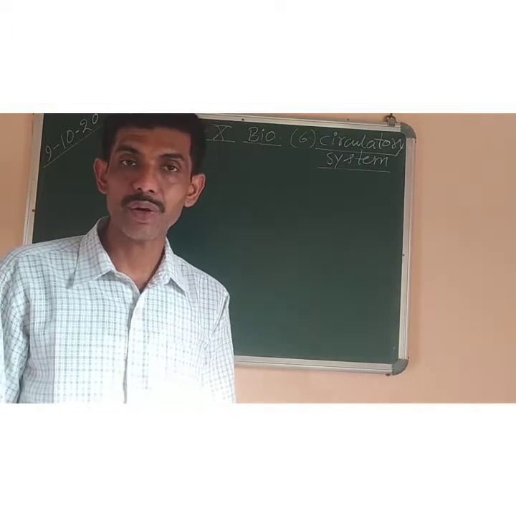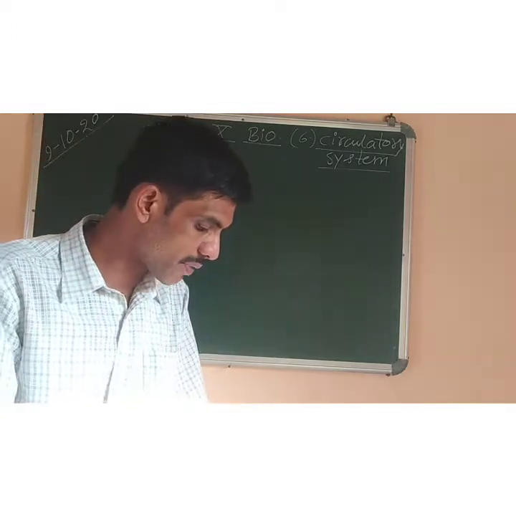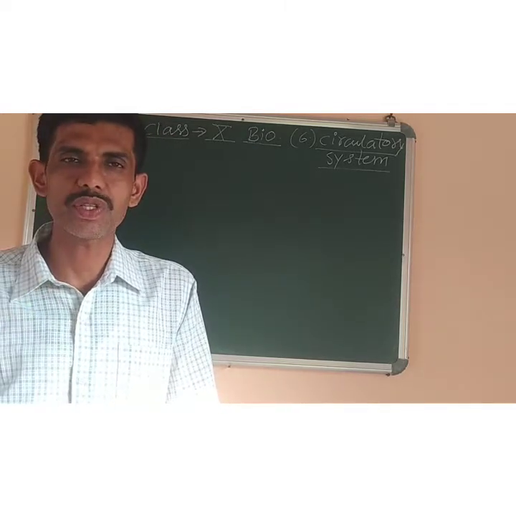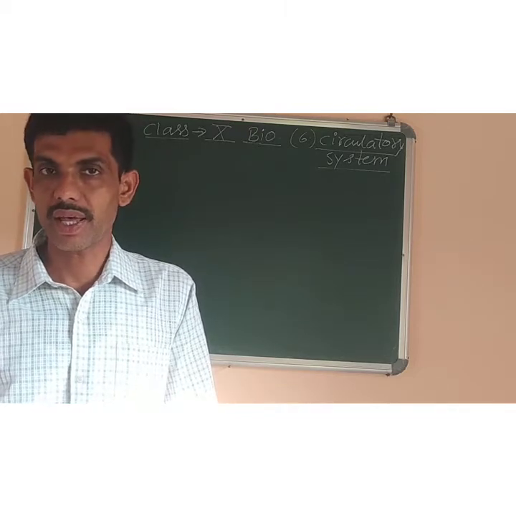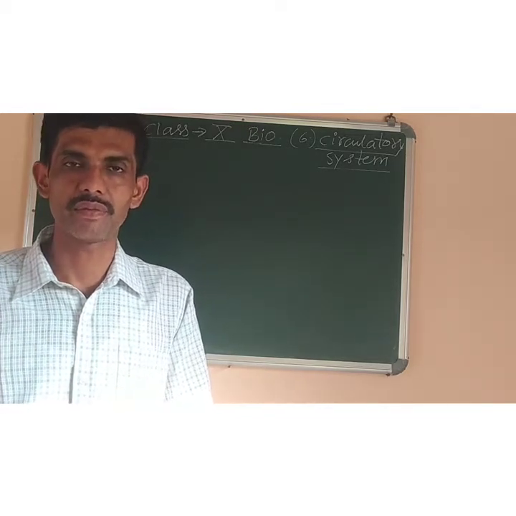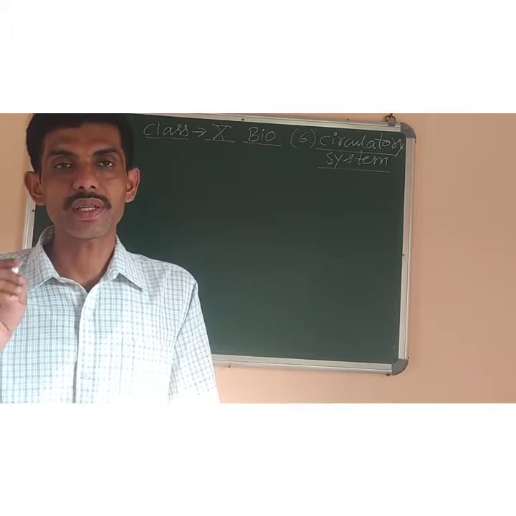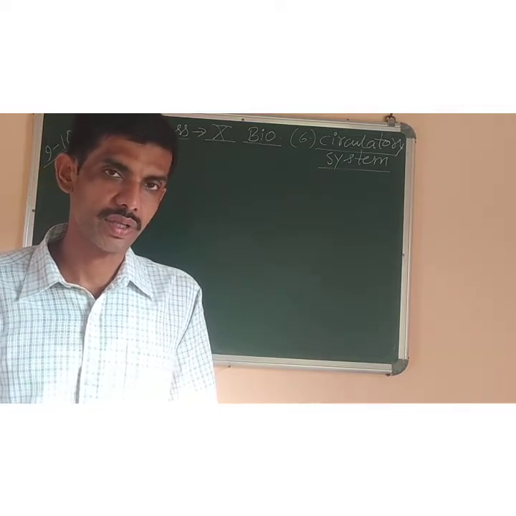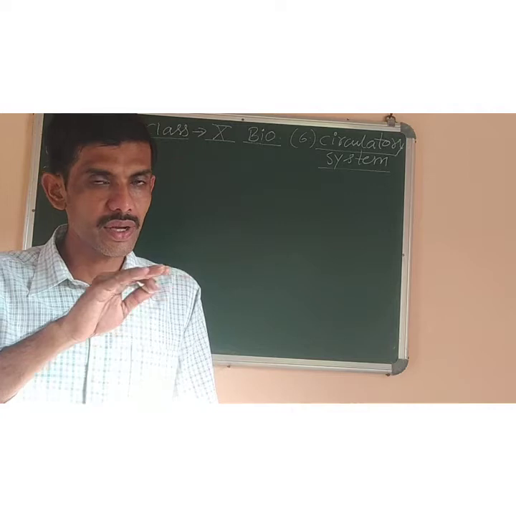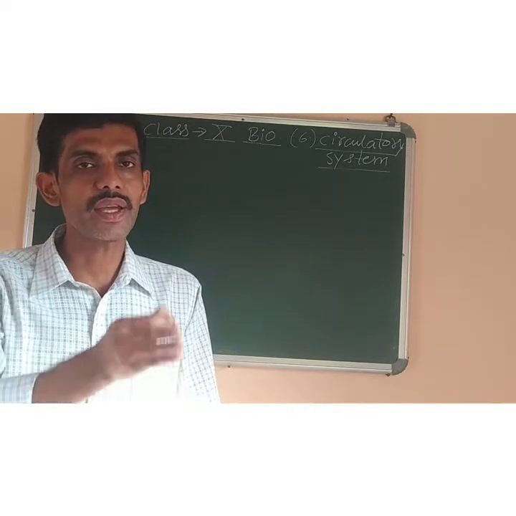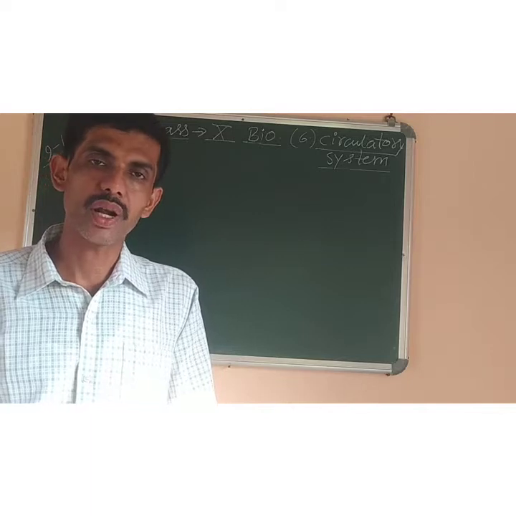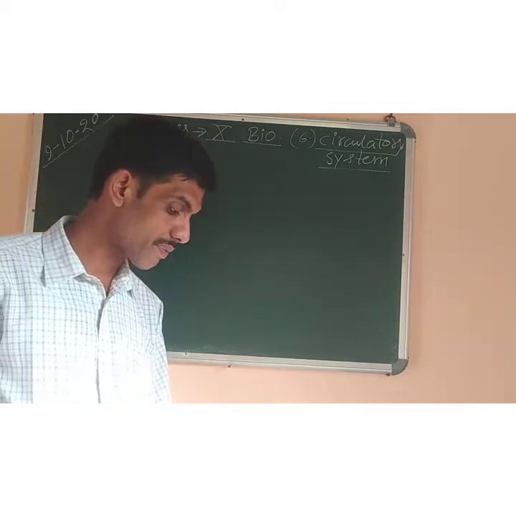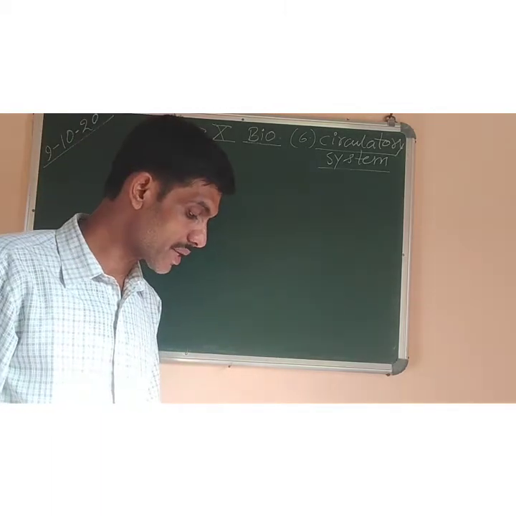Now what is lymph? Second one, lymph is a straw colored fluid. It is also a fluid connective tissue. It flows inside the special vessels which are called lymphatic vessels. And there is a separate system called lymphatic system that ultimately joins the circulatory system, that is the blood vessels, to enter inside the heart for oxygenation. So although it branches off from the circulatory system, finally it rejoins the blood vessels to continue in the circulatory system only.